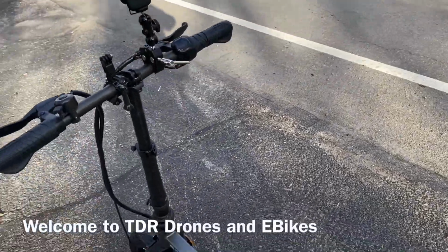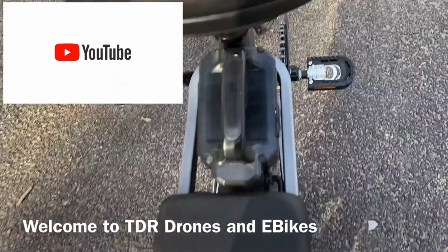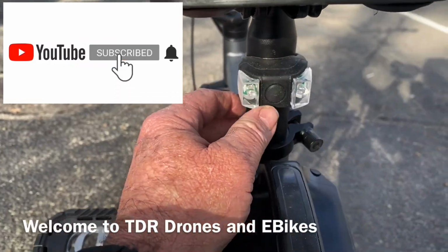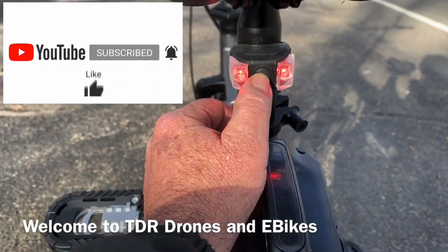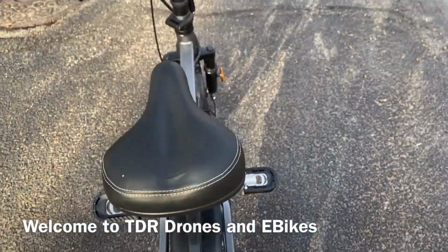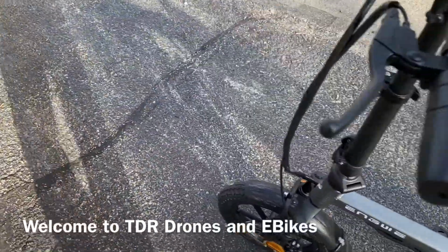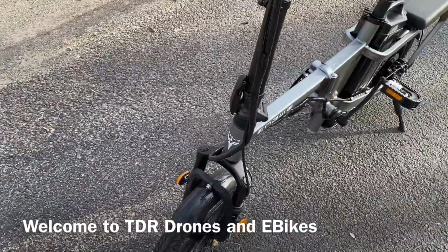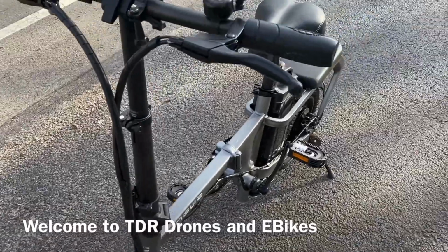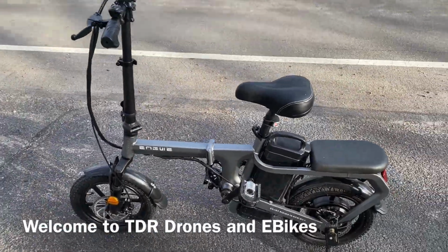Alright guys, I'm out here again with the ENGWE. Yeah, I love the name of this, ENGWE. And of course I have to steal the tail light from the Jetson Bolt Pro because this one don't have one. So I have to go get me one of those. And it doesn't have a headlight either, so I'm gonna have to get one of those. But boy, it rides nice, man. I'll tell you what, this thing rides nice, real nice.